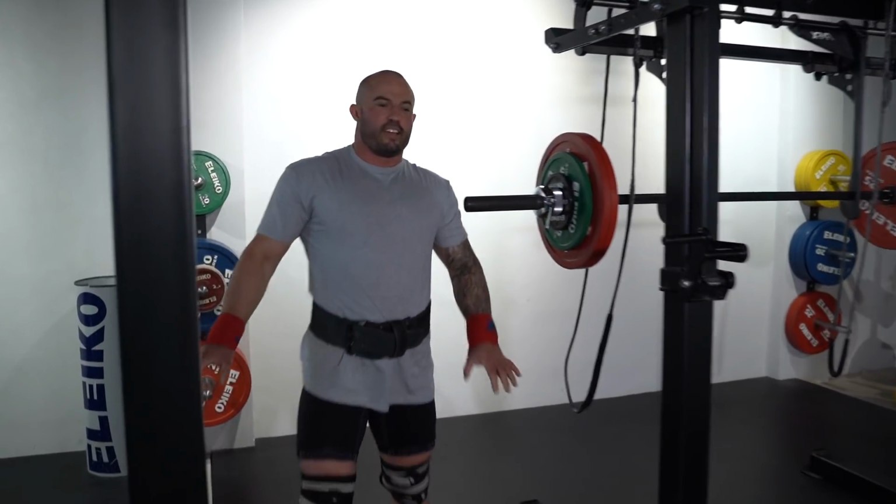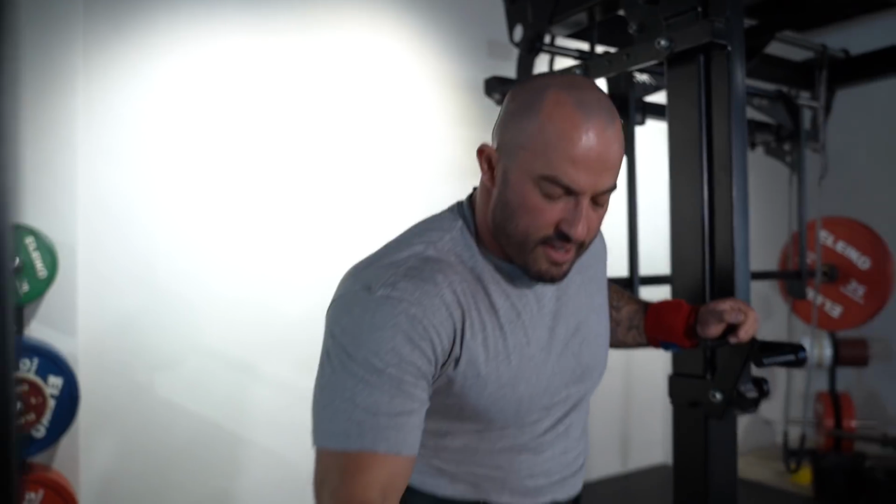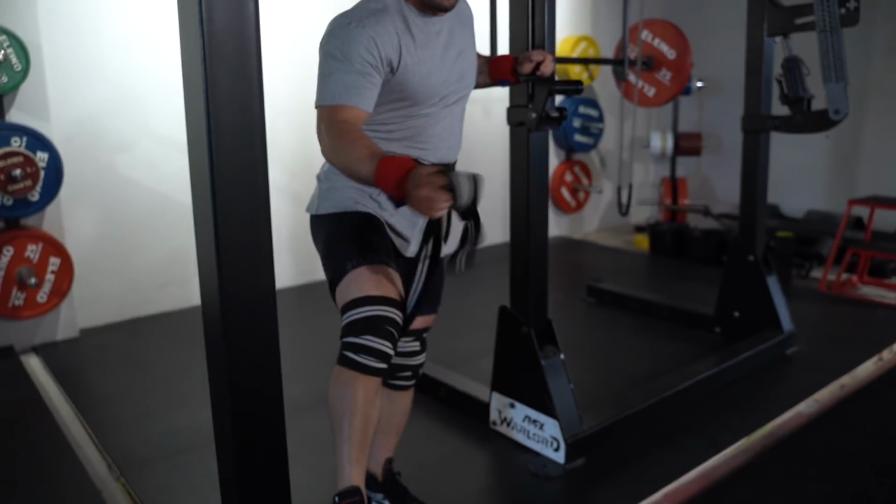Knee wraps on for that set, really, really soft. That's 5 revolutions of a really, really soft wrap. But then on the next set, I'm going to use the same soft wraps, but go a little bit tighter, and then keep going tighter and tighter up until I hit my top set.